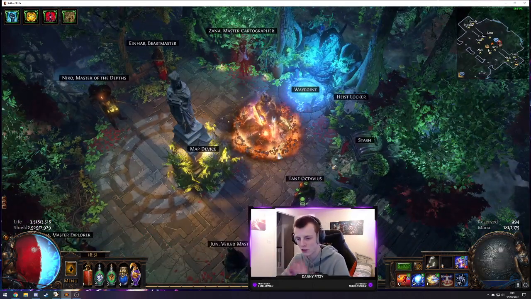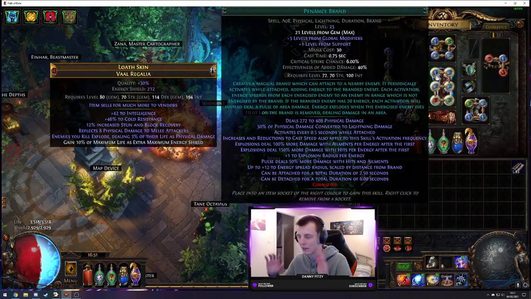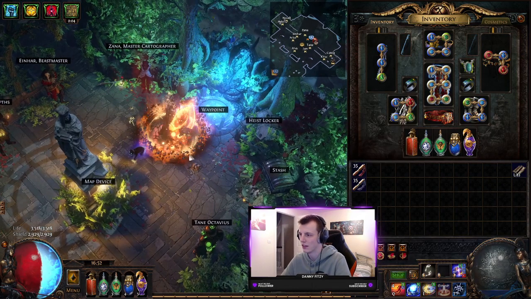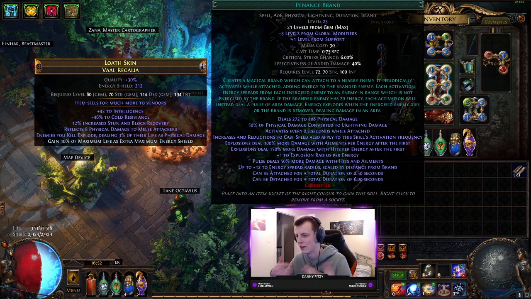But this video is going to be a little bit different. I'm going to explain as much as I know about the brand and the Penance Brand mechanic, so you can do whatever you want with that. I would definitely say go look up some stuff about that, because it is not as obvious, and it's quite the mechanic to get used to, especially for me. Just the brands alone, and then Penance Brand on top of that, they're very unique and different.